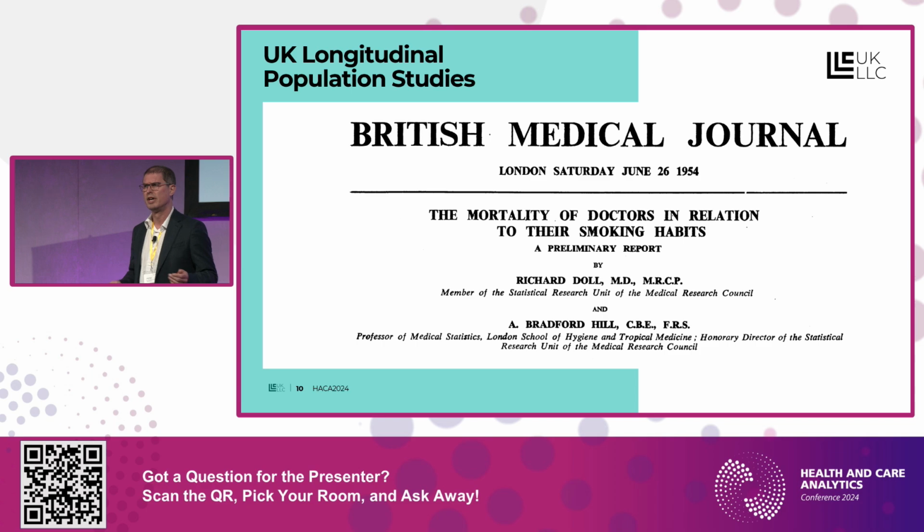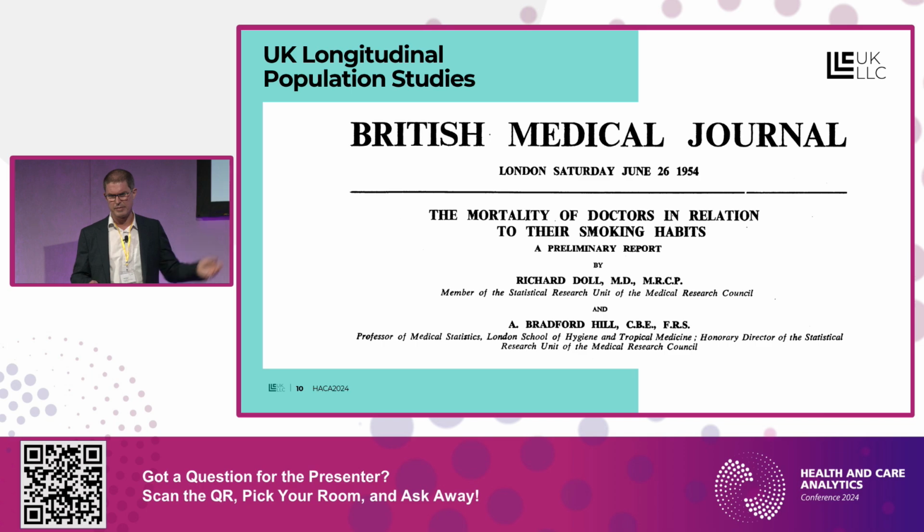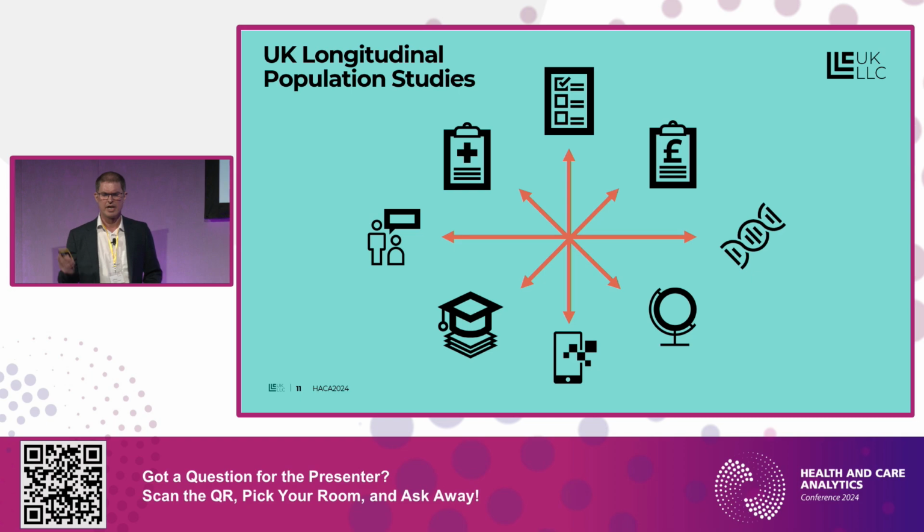I'm sure most of you are really familiar with this example, Doll and Hill, who used the British doctors cohort in the mid-1950s, linked to mortality records in order to identify the association between smoking and lung cancer. So a well-established use of the way data are used. And it gives incredible benefits. So one of those is to bring objectively recorded data into the study setting, as Doll and Hill did.